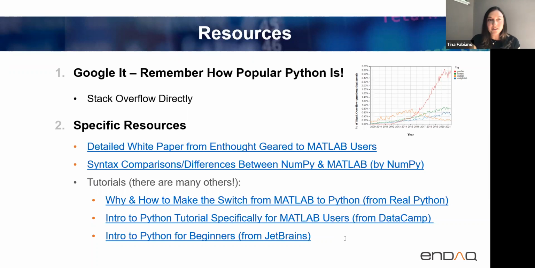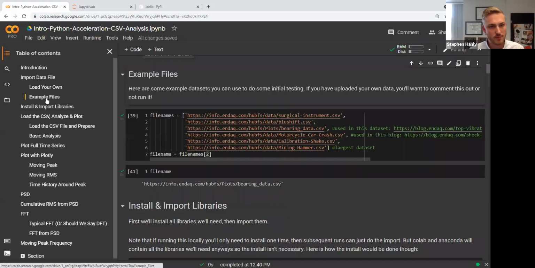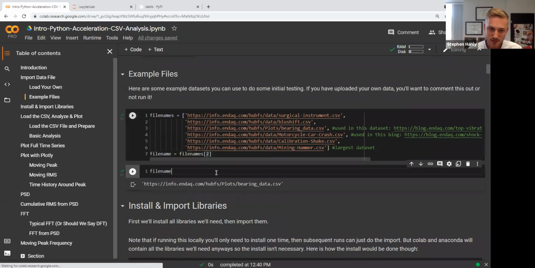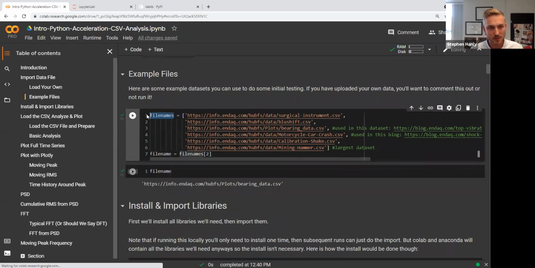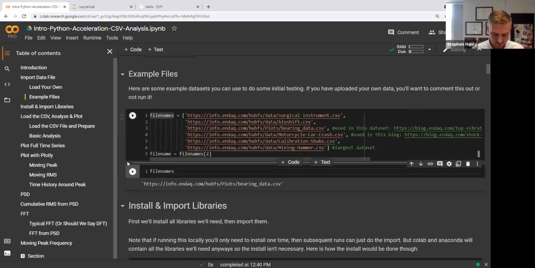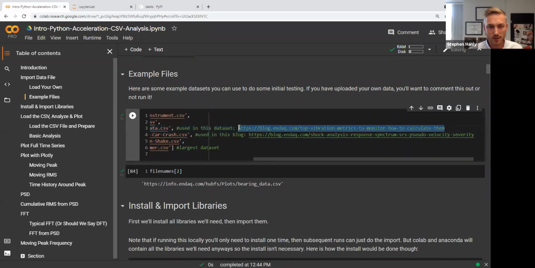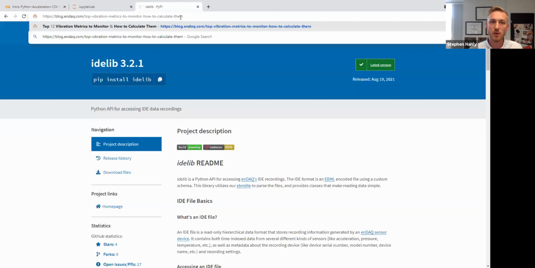This is for one of the programs or slides you're using. It says, I missed the data name for file name 2. Which vibration type file name index 2 belongs to? Okay. So if I come up here are my example files. Remember, index of 2 is really the third. And I can always check that by saying file names and just printing the index of 2. It's this bearing data, and it's from this blog. If you read this blog, this is the data I went through in this blog.